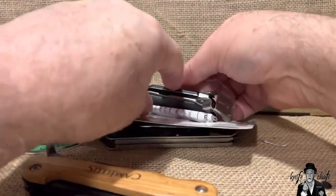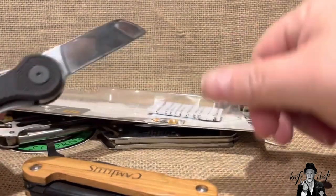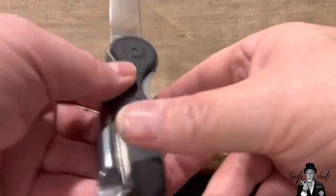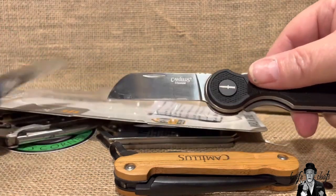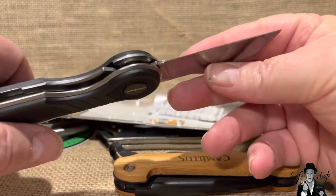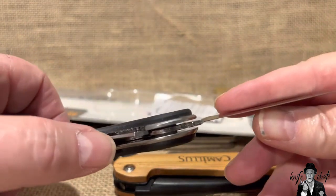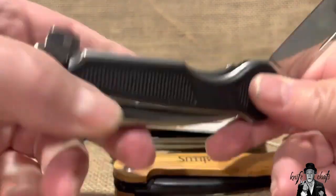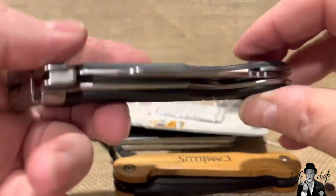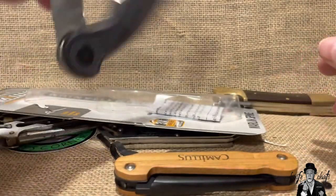Let me get this one out. This one is in G10. It's got a much wider blade on this one, even wider than this one. So it's got a nice wide sheepfoot blade. Again, it looks like you've got a frame lock going here with G10 covers over it. So that's pretty cool. It's pretty smooth. That is one you can definitely just pinch and drop.